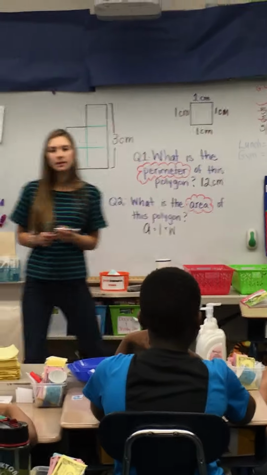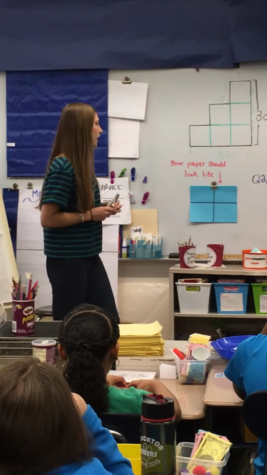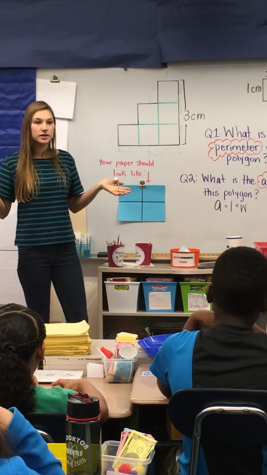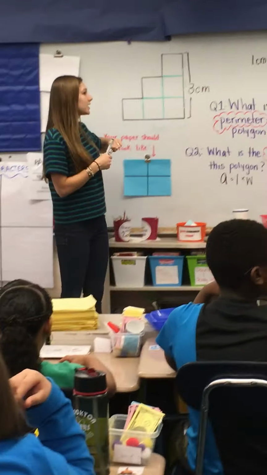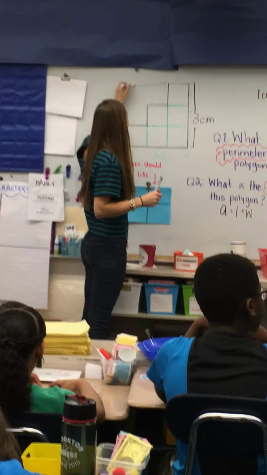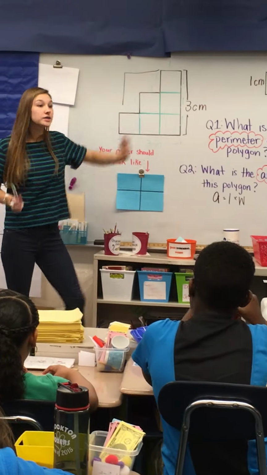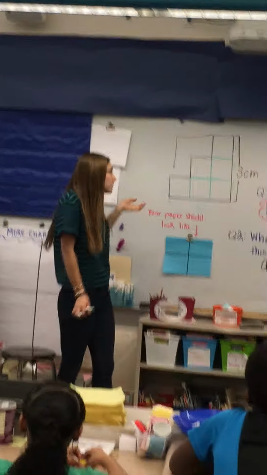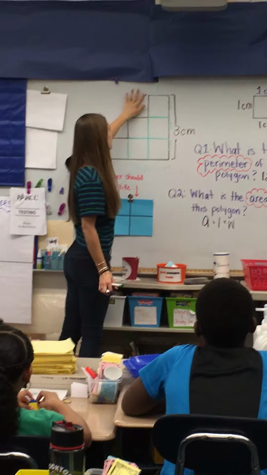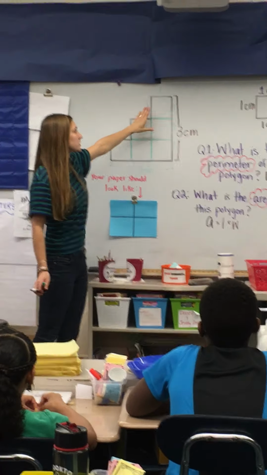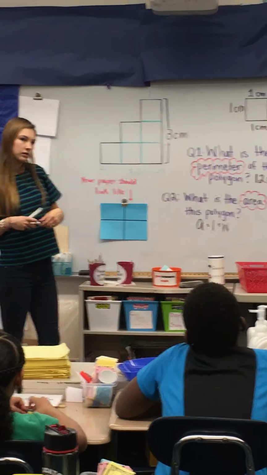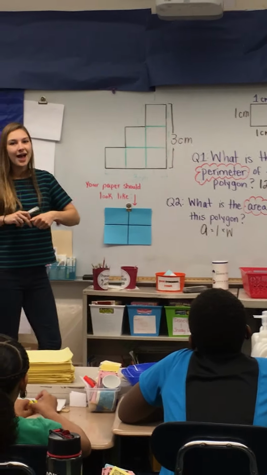Now, for this problem, is there an easier way than figuring it out? So length times width. 3 times 3. Can I do it that way? 9. 9 centimeters squared? No, because I would need the whole full shape for that. It's not a perfect square or rectangle, is it? So I can't do that. So I could break it up and I could do each box of length times width separately. Or what else could I do? This is why this was a simple problem but a tricky problem.